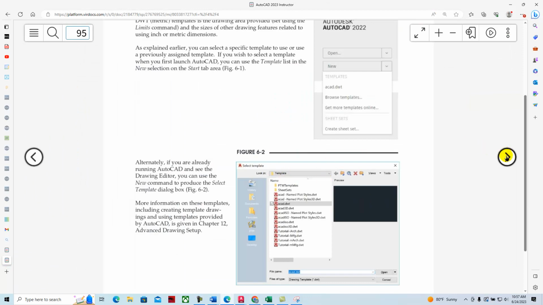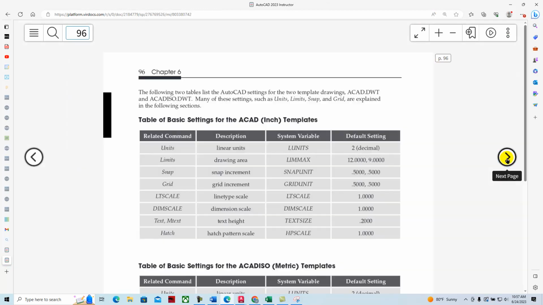And so this is what we're talking about in this chapter. As far as some of the settings, the textbook author likes to go through and he's very specific about how you would set up the units and the commands. This is kind of like having a dictionary for when you need to learn how to spell a word. You don't necessarily have to memorize these things, but it's a good way to look up some of the proper settings. Things like units, limits, snap, and grid, and then some of the default settings.